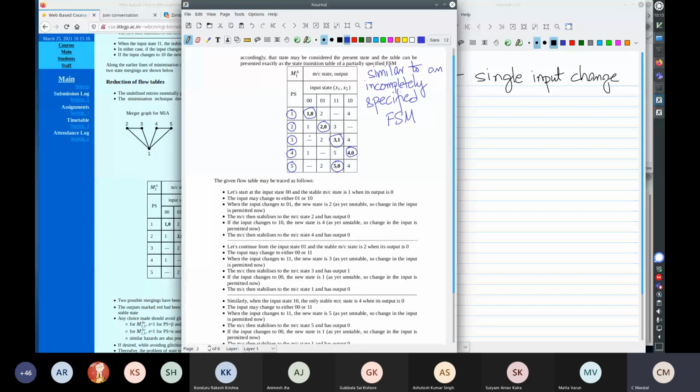So this is called a flow table. We are going to reduce the flow table, and we'll follow the same procedure. So why don't you create the compatibility graph, or what is also called the merger graph.